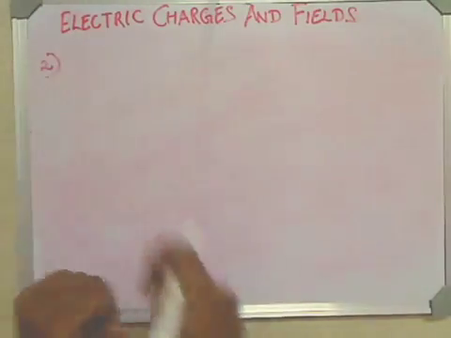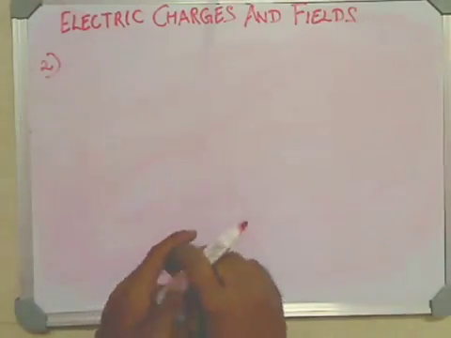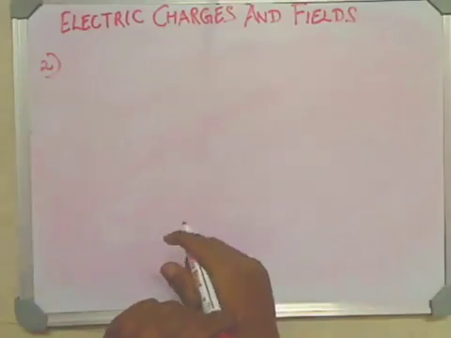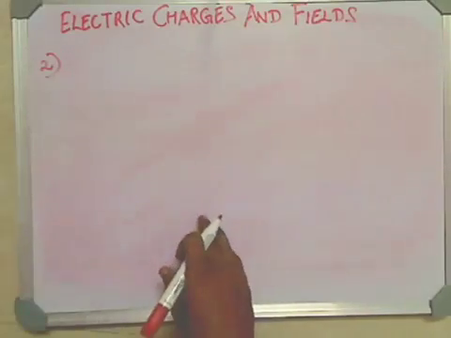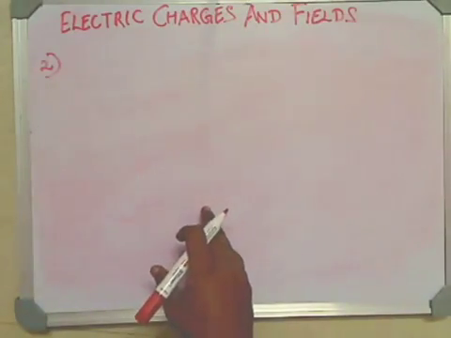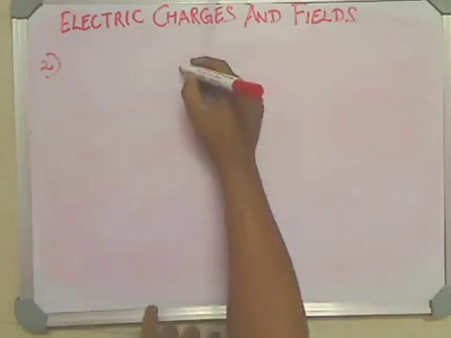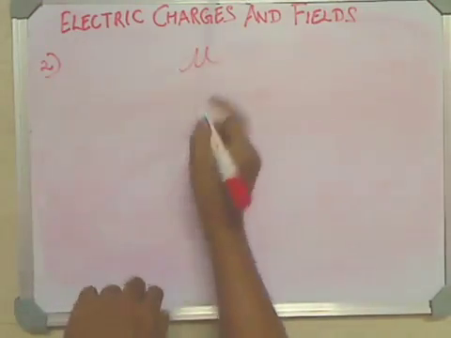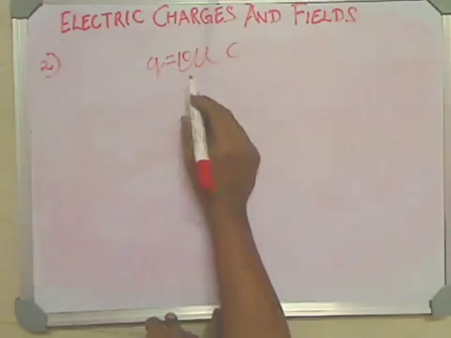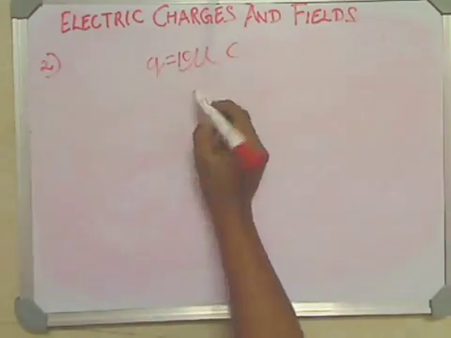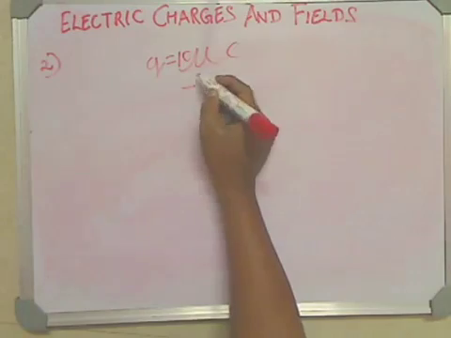The second problem which we will discuss: a point charge measuring 10 millicoulomb is at a distance of 5 centimeters above a square of side 10 centimeters. What is the magnitude of the electric flux through the square? Okay, I'm sorry, this is not millicoulomb, it is in fact micro. Okay, micro is this. So the value of Q is 10 microcoulomb. Also remember, in some of the problems they would have given you the value of the charge as negative, say negative 10 microcoulomb, or positive.